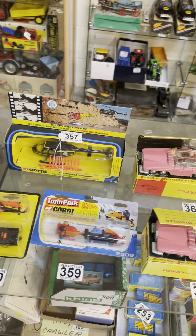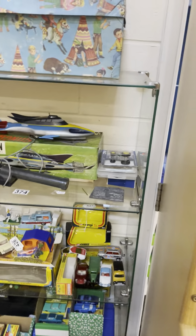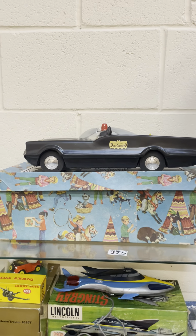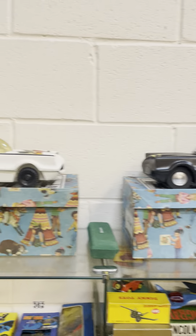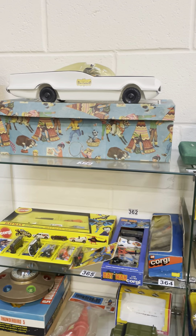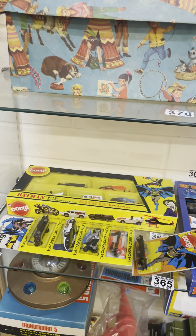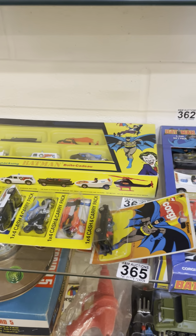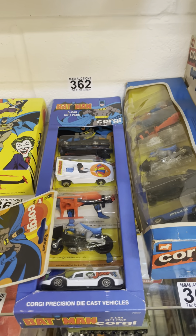Some TV-related items, then we move on to the shelf models, starting with the two huge Argentinian Batmobiles — Don Comello's — in black and white variants with boxes. You can get a sense of the scale comparing them to the Corgi Batman sets. Really nice pieces, including an export set.